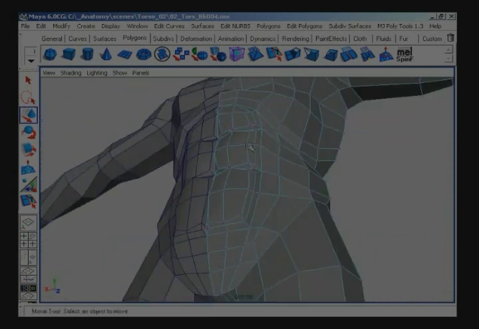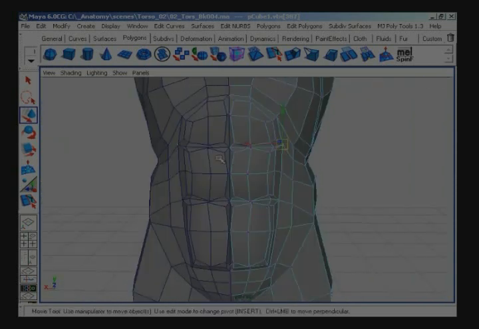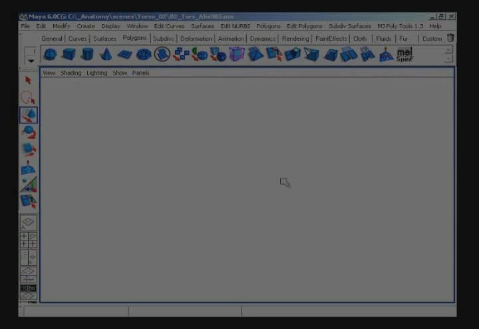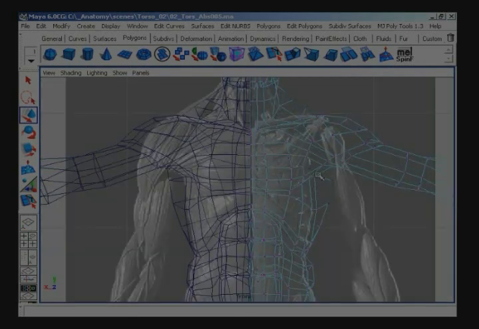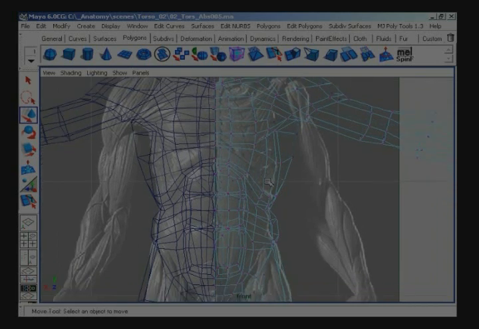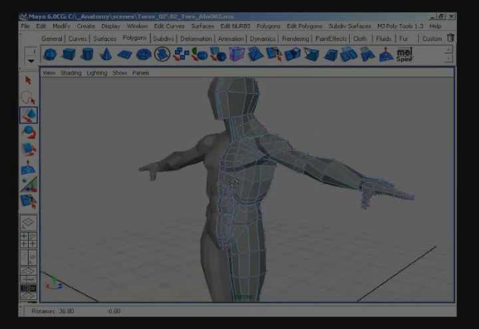Okay, we've got that. Round out the forms towards the back, shaping the abdominal muscles. Okay, let's go into the front view here. I have the front image plane in there again. I want to line up the rib cage and the abdominal muscles and see if they all line up. They line up pretty well here. Just making sure. Let's quickly add another line.